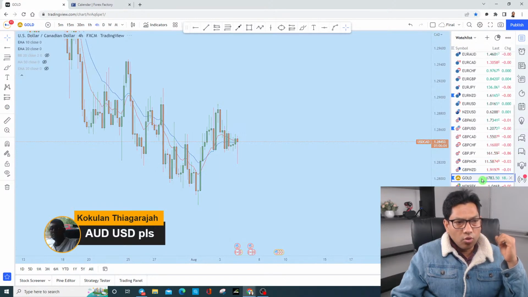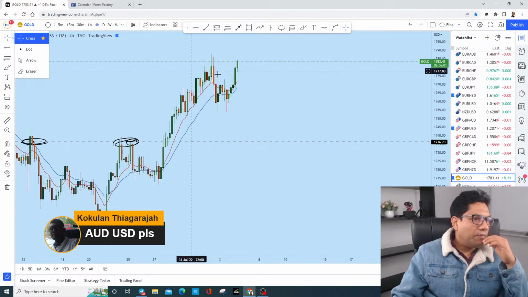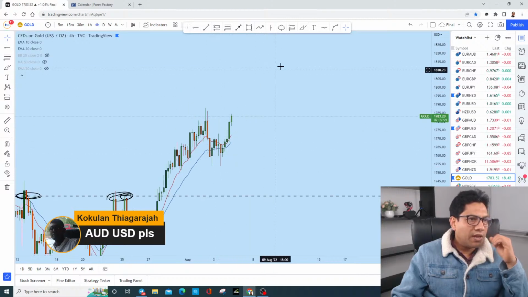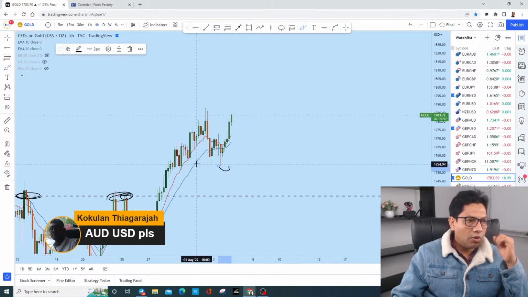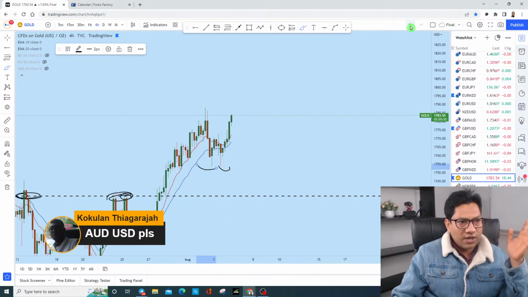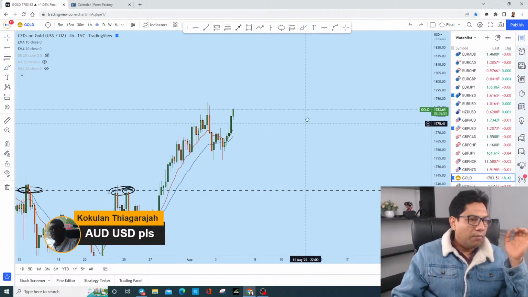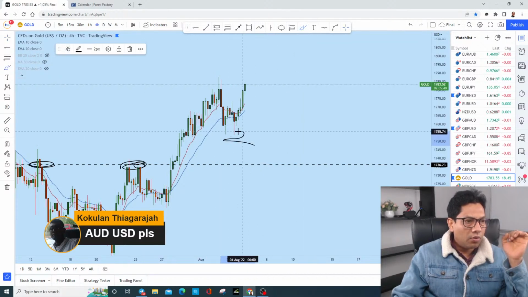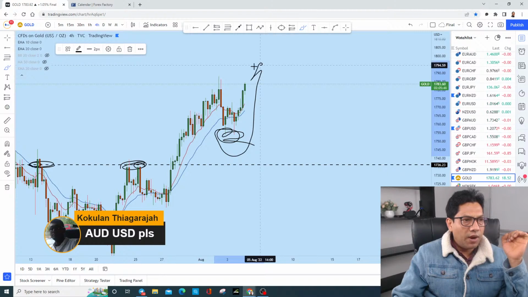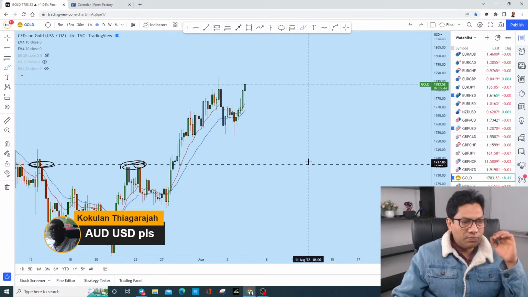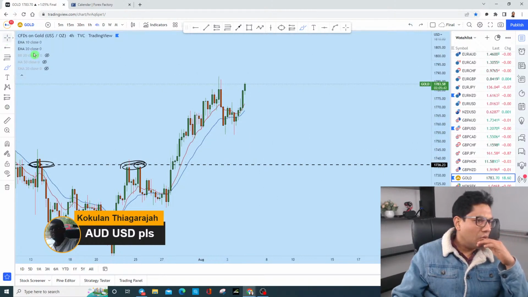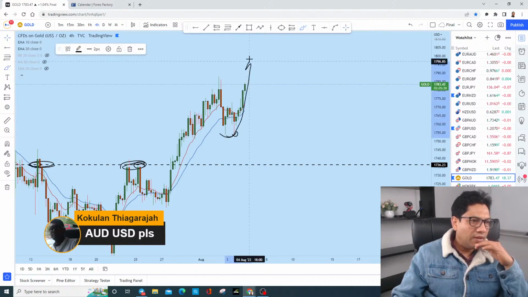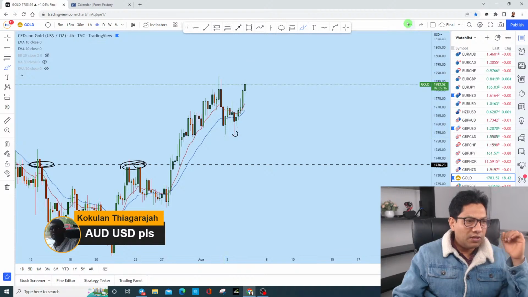So let's look at gold. Now gold, you see that the price from here created a double bottom. You see there is a double bottom. So that's what I mentioned yesterday, that gold might grab liquidity from here, and then it might continue to go up, and the price did exactly that. Gold created this double bottom, and then it is pushing to the upside.